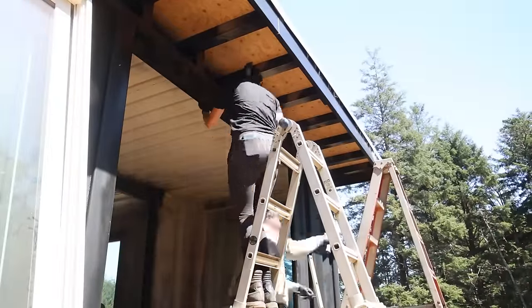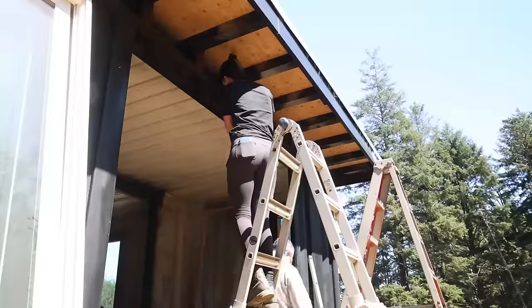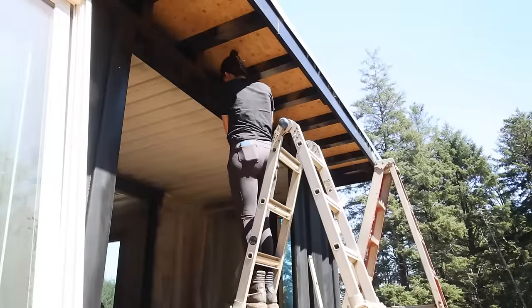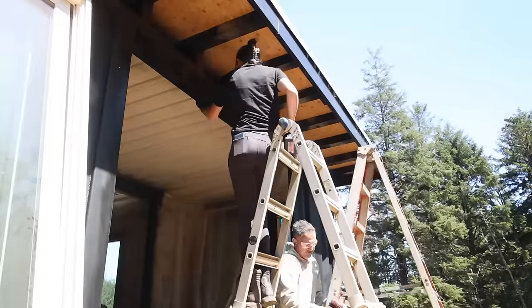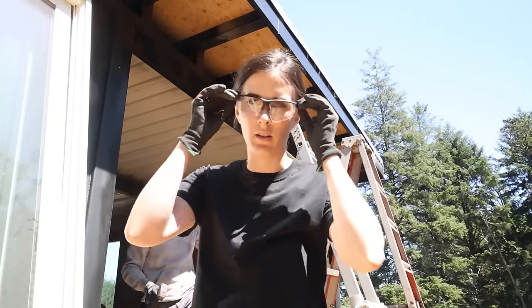Since the drill tap bit broke inside the hole, we had to get it out before we could continue. And this was the start of a long day. Oops, I broke one. Oops, I broke it this time.